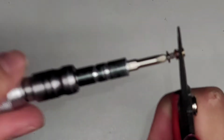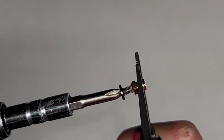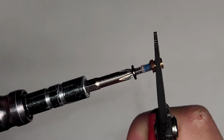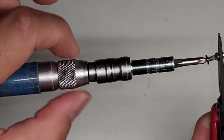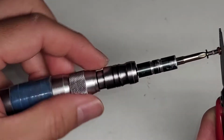All right, so the red stuff, as you can see, it's all just coming out. You can see it's turning to powder and shredding up. And then you can see the blue. The blue is very loose. As you can see, I'm just using 2 fingers for that, and that's very easy. But the red stuff, I had to use my whole hand.